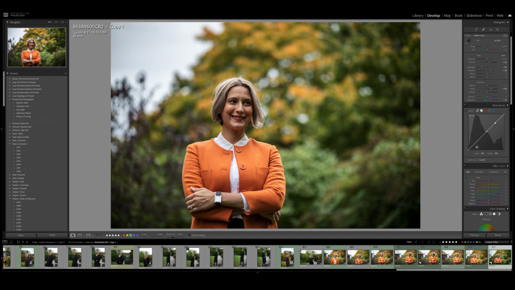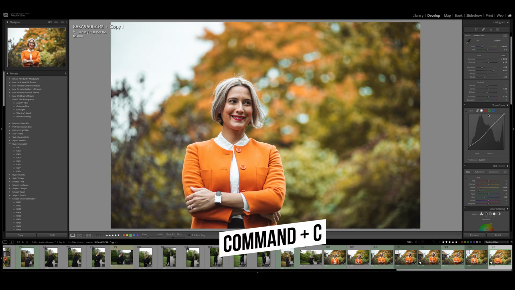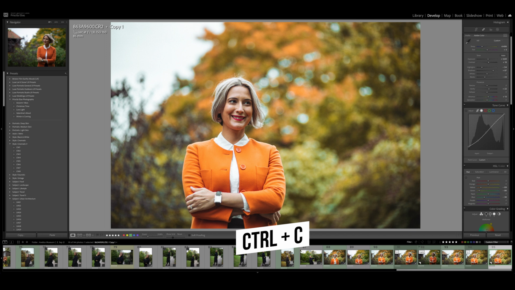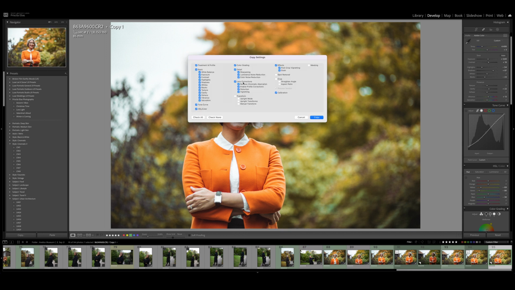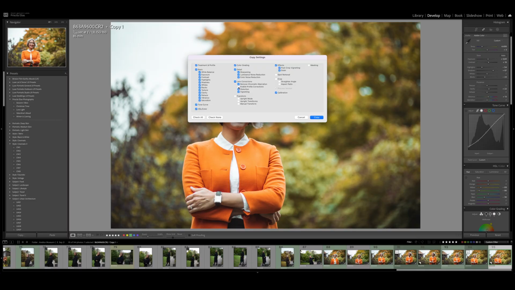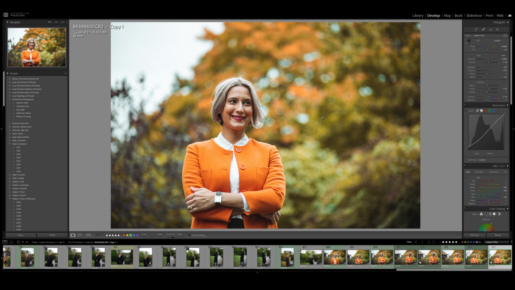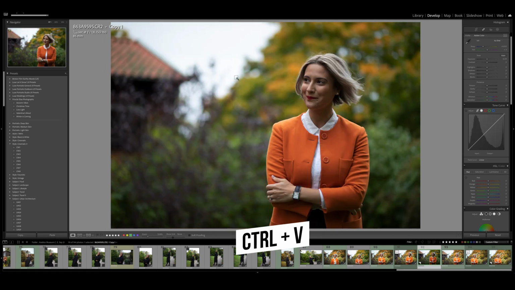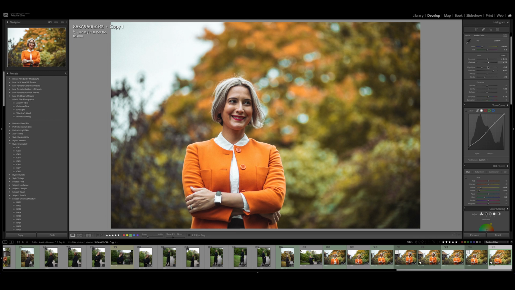What you can do is you go to develop mode, edit one of the photos from this folder until you think it looks good, and hit Command C if you're using a MacBook or Ctrl C if you're using a PC. A copy settings window will open with all of the adjustments you just made to your first photo. You choose if you want to replicate all of the settings to your next photos or if you'd like to exclude any of the changes you made by selecting or deselecting the ones you choose. Hit OK, and then go to the photo you want to replicate your edit into and hit Command V or Ctrl V. Then, if you want, you can adjust small details that apply to this specific image, and done. You have this image ready with just a click of a button, or in case you need some small adjustments, in a matter of seconds.